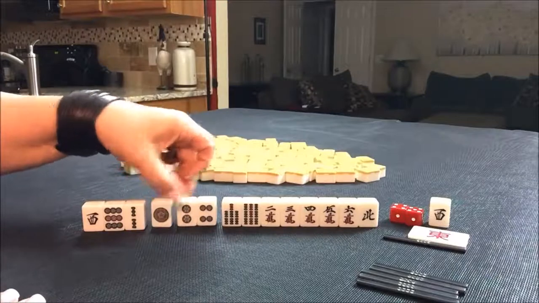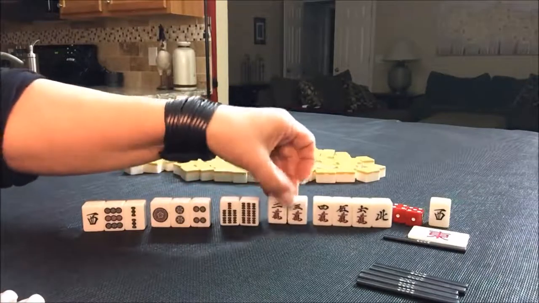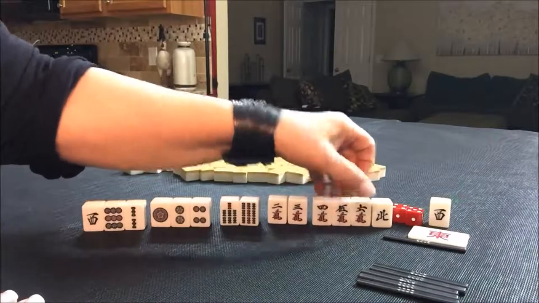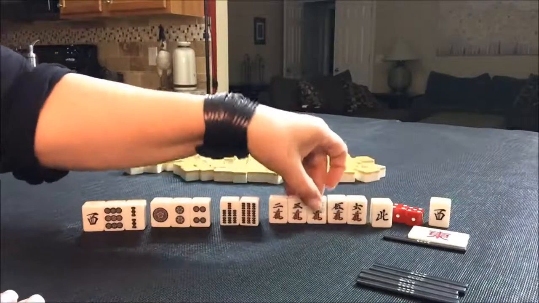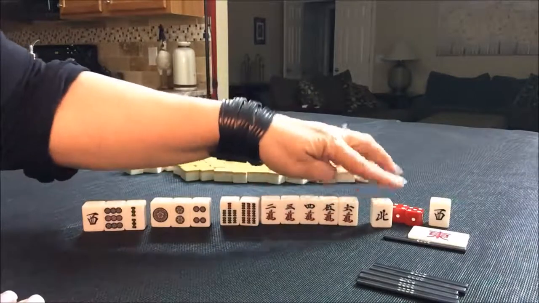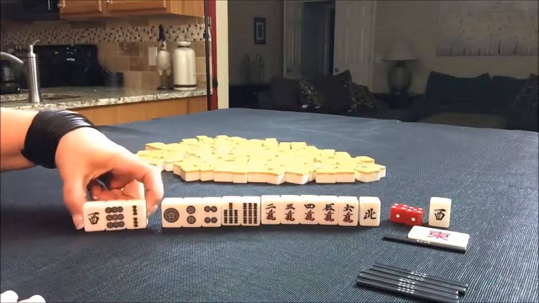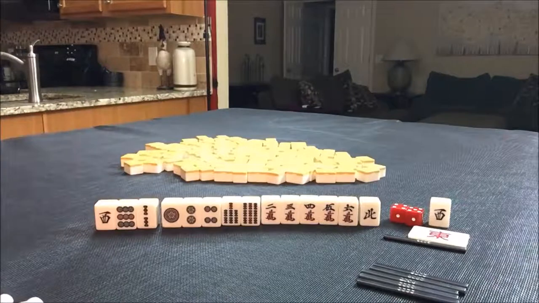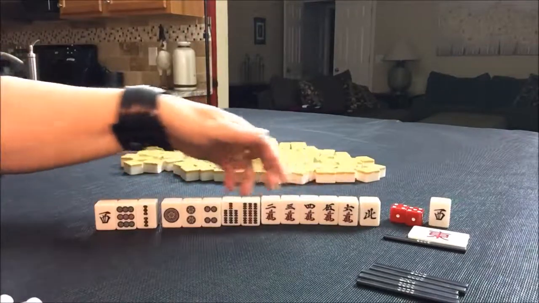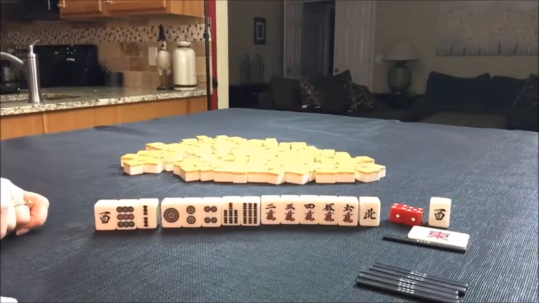We'd have to get rid of one or the other. Potential chi, potential chi. Here's a chi right here. Either way, there's room in here for expansion. And then that can be the pair. I'd get rid of these first. Three, four, five, six. Okay, that's what I would do. If you would do something different, let me know.